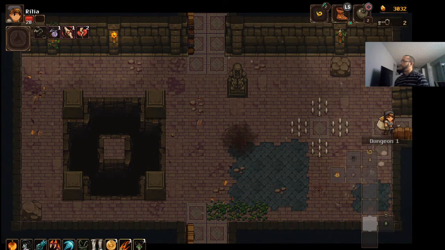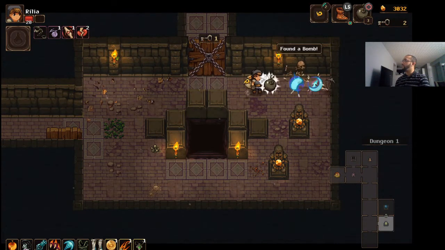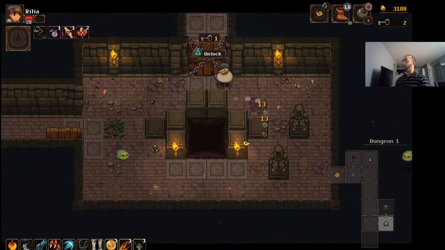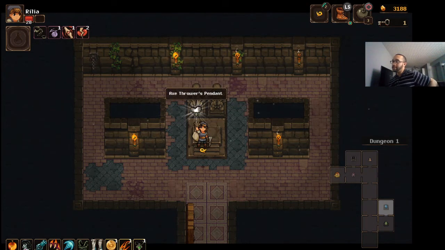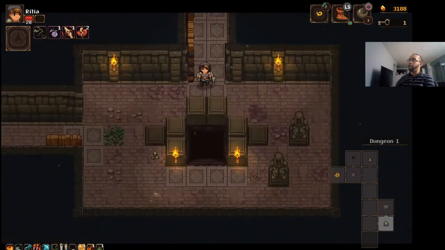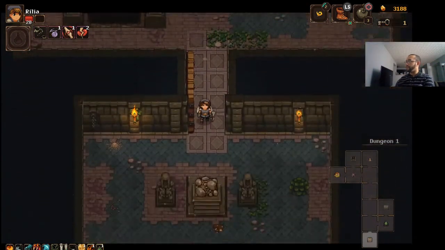It looks like our relic is over to the right. There could be a secret below me as well, also to the right. This is the scary part, not really knowing where the secret rooms are. This is a good item because I have less health. So, Axe Throws Pendant, deal more throw damage at low health. How much does it give me? Oh, okay. So this one is actually how much of your maximum health you have lost. Since I'm currently at maximum health, the effect is 0. That's fine.